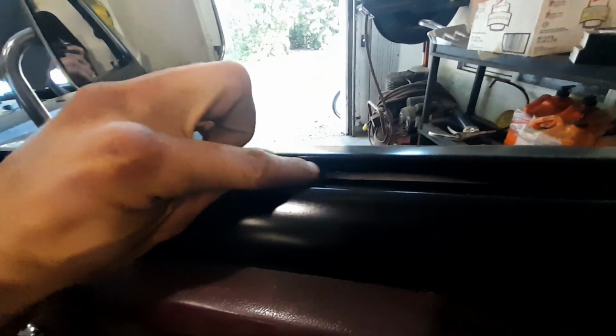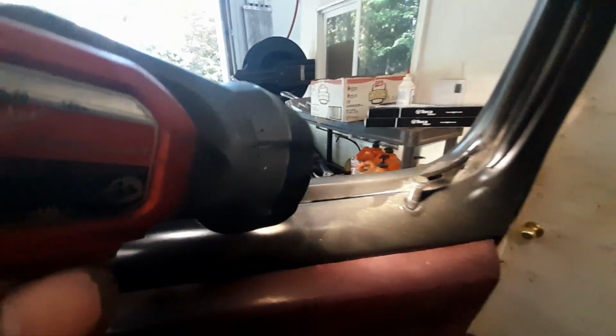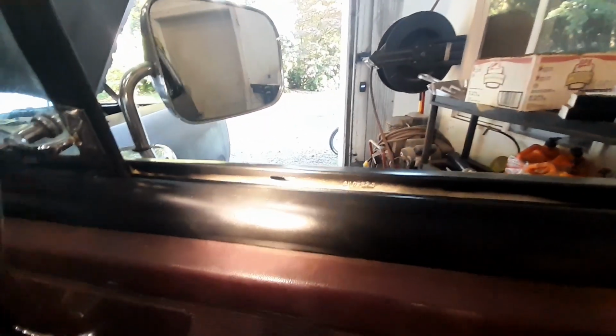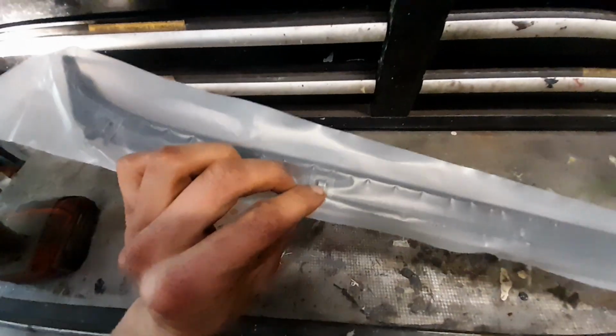What I did, basically, you can see these kind of tabs. If you look in there, that's better. Little slots. And if you have first gen, you'll know what I'm talking about. This is actually an application that is quite common, I think, throughout lots of this year and even other manufacturers. I think GMC made a lot of their window, and Jeeps are like this too, where they have these slots and these clips that will fit inside those slots.